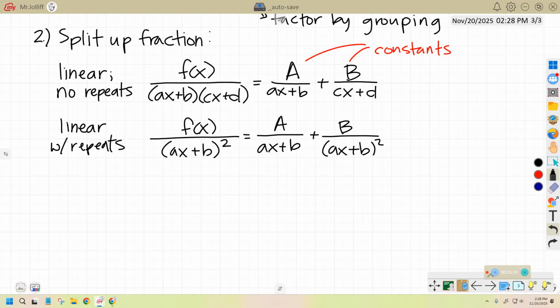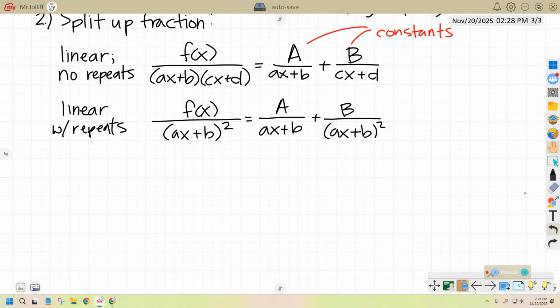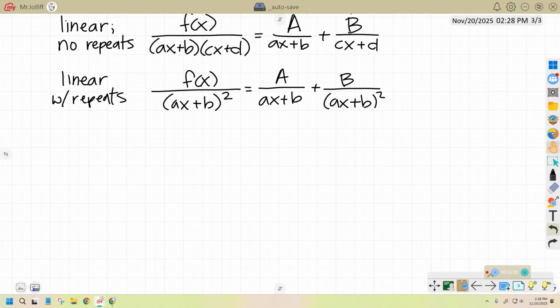Okay, so the other option when we factor is I end up with quadratics that I couldn't factor playing the x game or by grouping. They just aren't factorable because they sit way up above the axis and they don't have real intercepts. They had imaginary intercepts. They're going to follow a similar pattern. So I can have quadratics that don't have repeats. Or I can have quadratics with repeats.